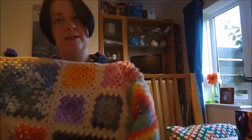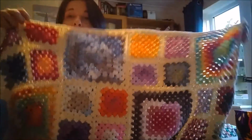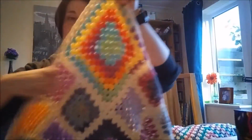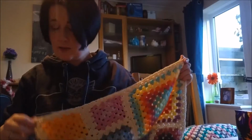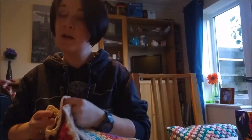So I'll sew together a baby blanket or something at some point. And then I thought, well, why don't I just make my sister an ugly blanket? But not with a million of these, because that would be tedious. So I made some big ones, and I've done 5 by 5. Obviously, it's smaller than my squares I did on my ugly blanket. So it's about 46 inches square, which is not an insignificant size.